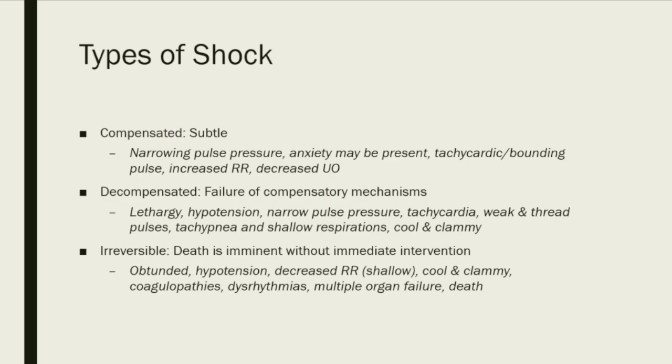Okay? Now it might just be something as simple as, yeah, their heart rate is just a little bit up. Their blood pressure is just a little bit down. Their respiratory rate is just a little bit up. It sounds like we got a case of the littles, guys. Because all those littles mean that something big is probably going on, and this patient may be in compensated shock. In order to be in shock, your blood pressure doesn't have to be 80/60. It can be something as simple as, now their blood pressure is like 110/70, and it was like 130/85 before.